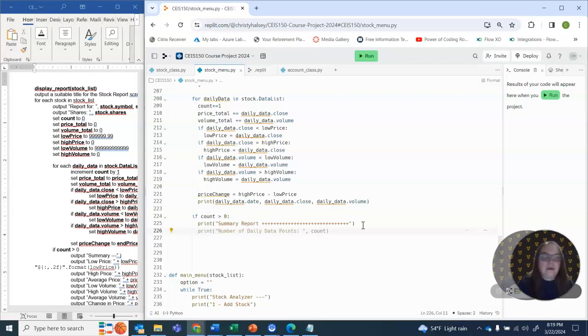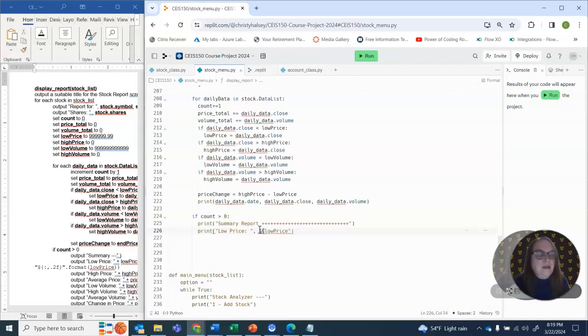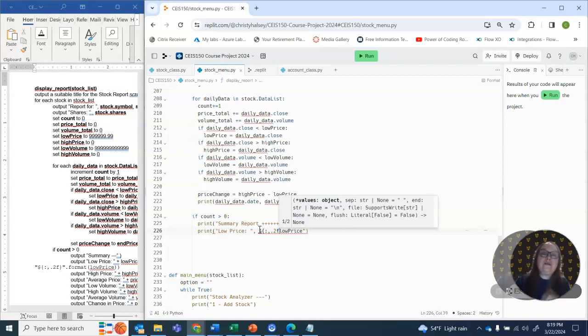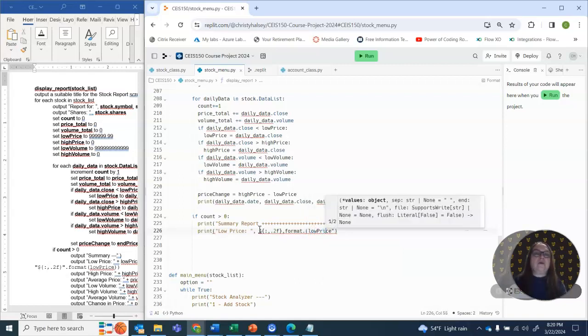There we go. And we'll print our low price. And we're going to use formatting to get it in there and make it look nice. So we're going to add the dollar sign and a curly bracket, colon, comma, period, 2f. And that's going to give it a dollar sign and two decimal places. And ending curly bracket, and then a comma, and then .format, and in parentheses is going to be our low price. I knew I was missing one somewhere. There we go. Yes, that's the ending one.